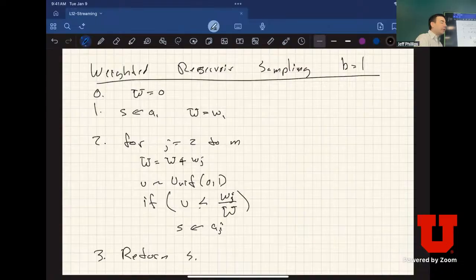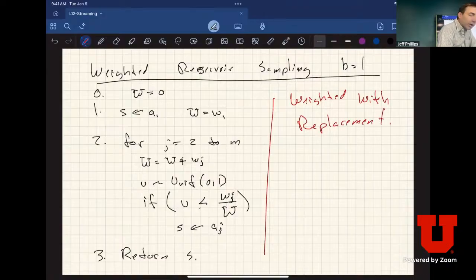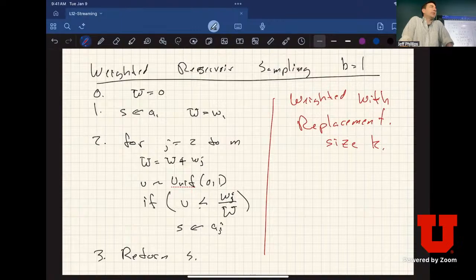Okay, so this is for k equals 1. How about weighted sampling with replacement of size k? How do I do weighted sampling with replacement of size k?